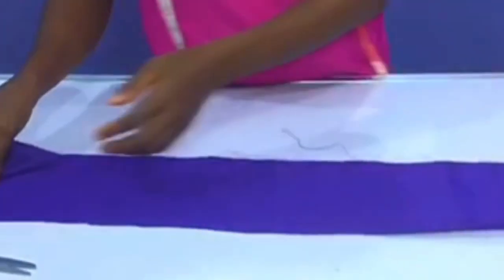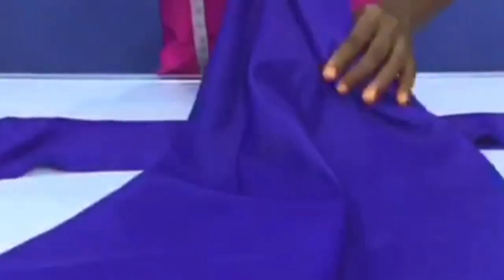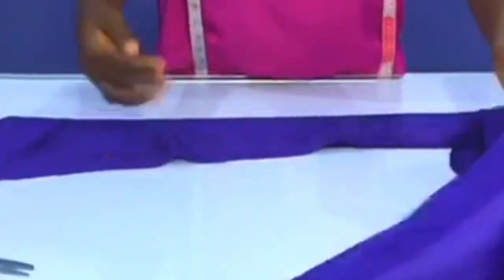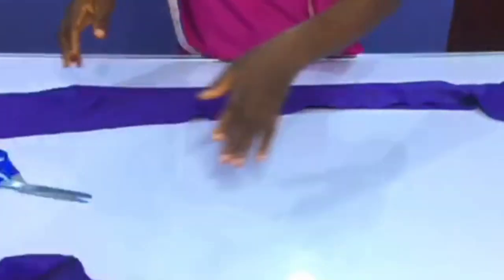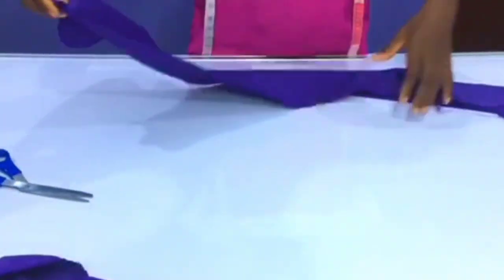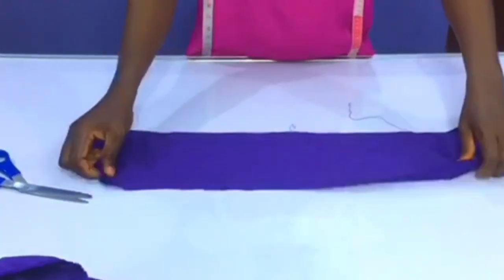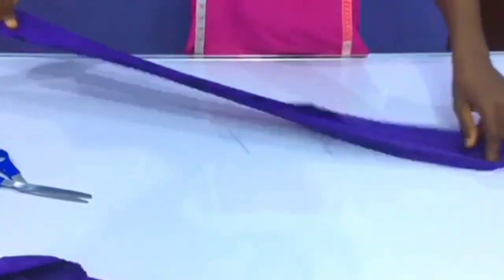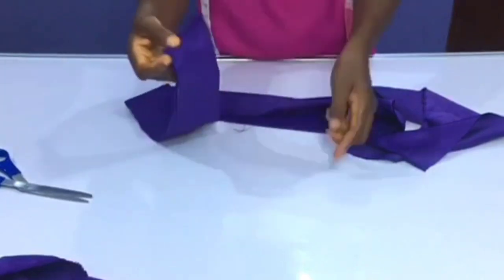Okay, I've cut out my fabric and the length is 60 inches by the width 6 inches. 60 inches by 6 inches. And I have it in 3 places, okay? I cut out 3 pieces of this. So I'm going to fold each piece into 2 with the right side of the fabric facing up. I fold in half and I'm going to stitch from one end to the other end by 1/4 inch. I'll just stitch like that all the way down.